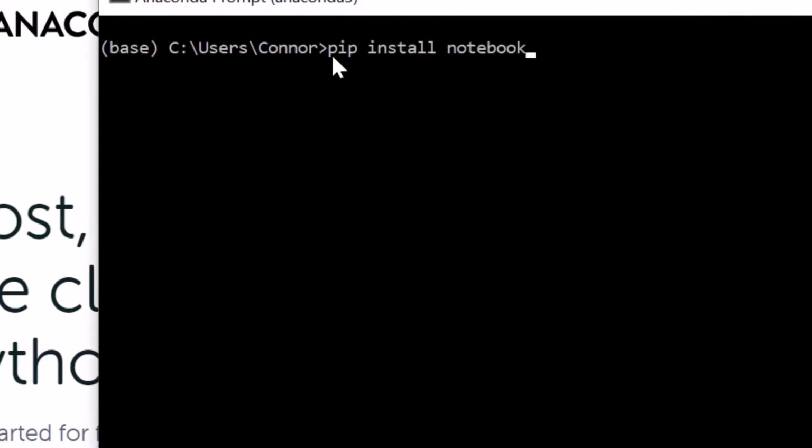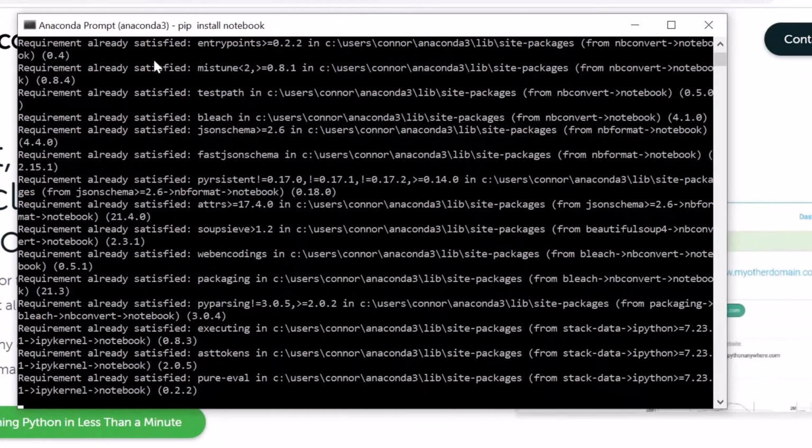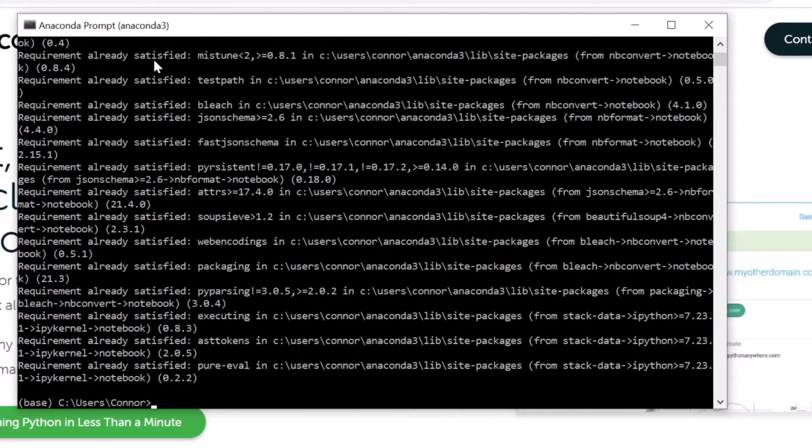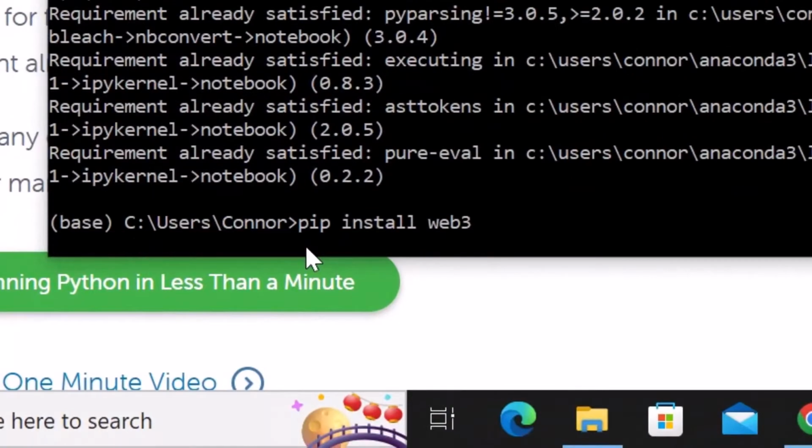So you simply paste in pip install notebook, hit enter, and magic, it goes out and slurps in the Jupyter Notebook. Next, we're going to install Web3.py, which is what gives you the magic of connecting to the blockchain. Hit enter.